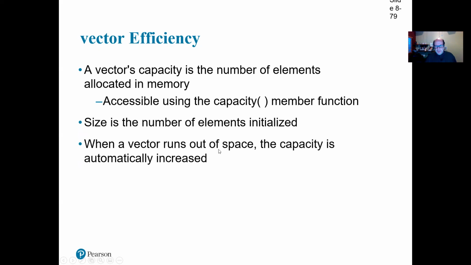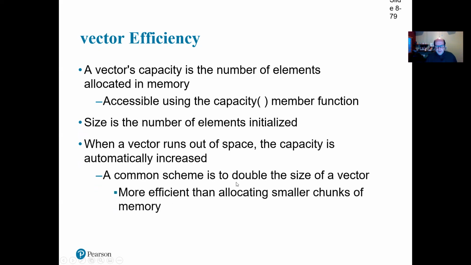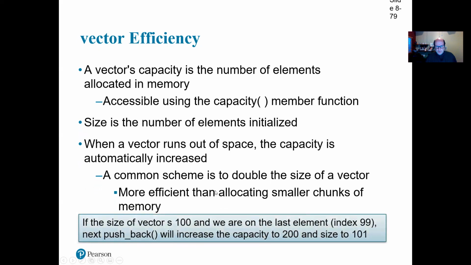So when it's running out of space, it's going to add capacity. That means if I had a vector of size 100 and I have 100 elements in it, from 0 to 99 filled up, and I do a push_back in there, my capacity is going to go to 200. It's going to get this 100 and add another 100. In memory, I have 200 locations, but the size of my vector is 101. So the size is the elements that I have. The capacity is how much room I am reserving in the memory.